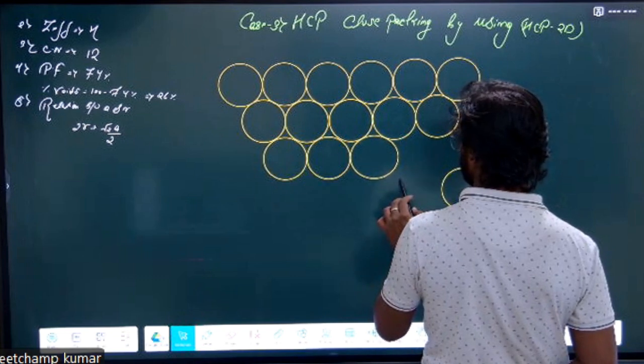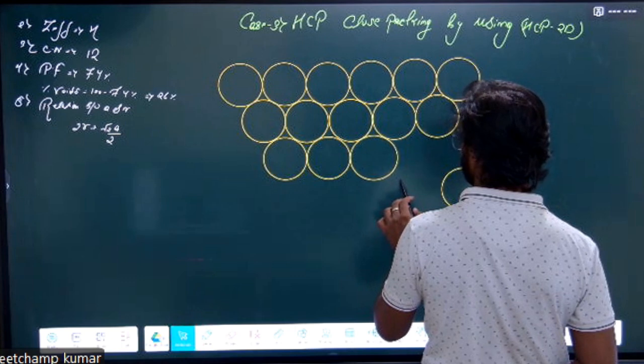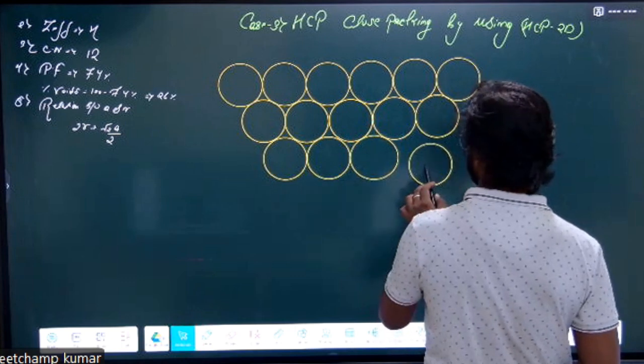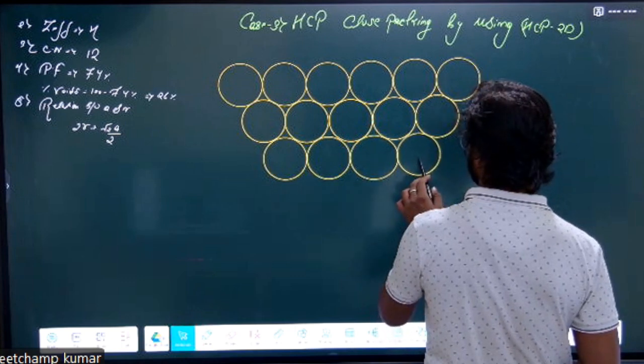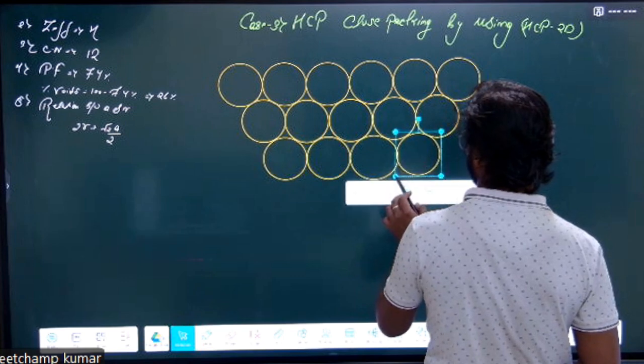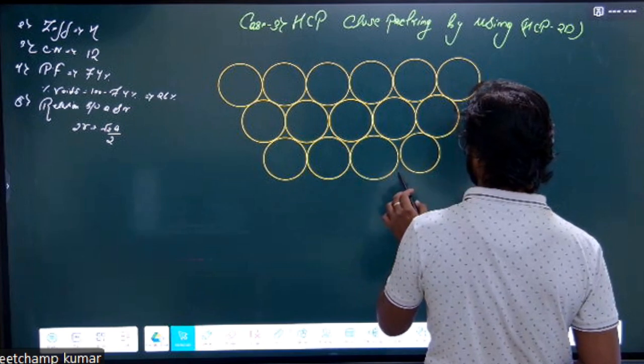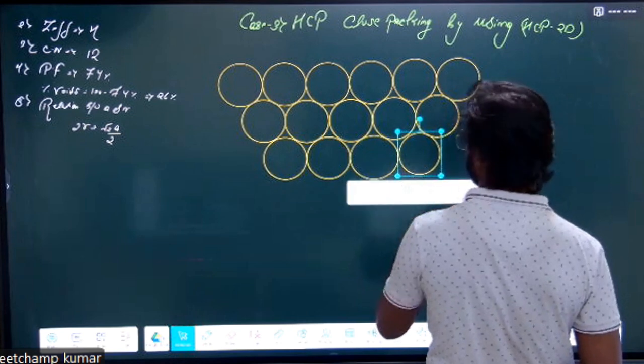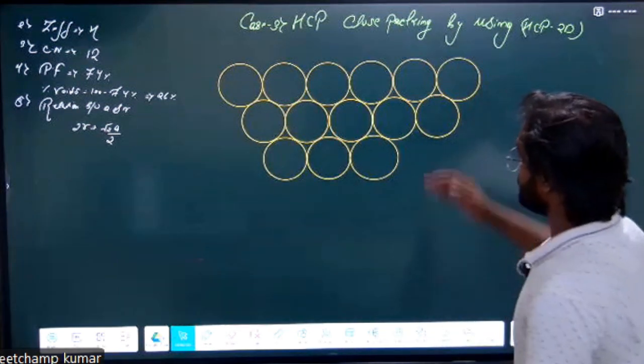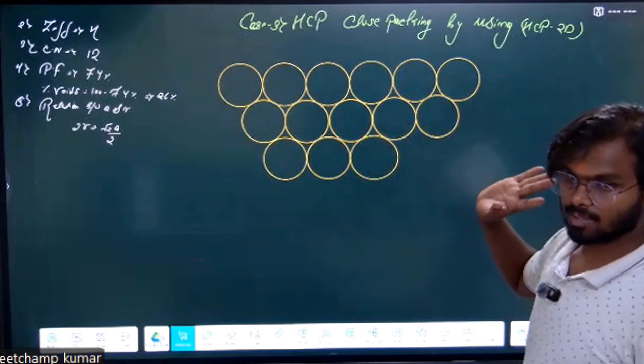It's not exactly up to the scale, but I hope you can understand. So this is our SCP-2D layer which we have seen.